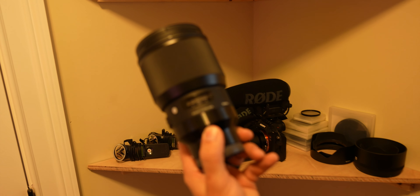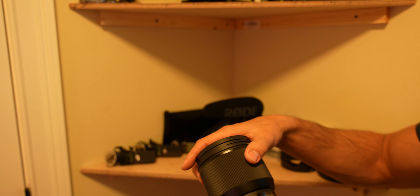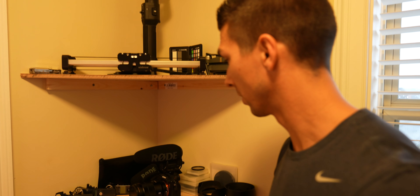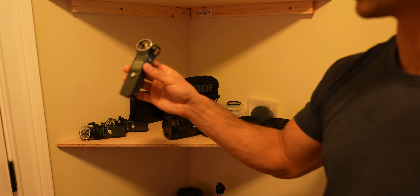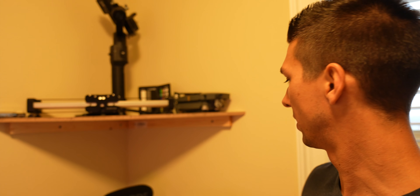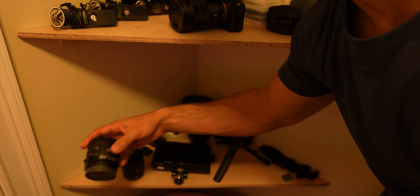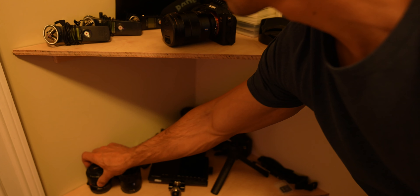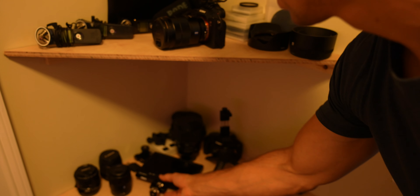There's an 85mm my wife used, and the other one out there is a smaller newer version — she's trying to decide which one she likes better. We have multiple Zoom H1s because I used to use them at weddings. Down here are lens hoods, lens filters, more lenses — a Sony 55mm, a Canon nifty 50 with a Sony adapter, and just a kit lens for Canon.